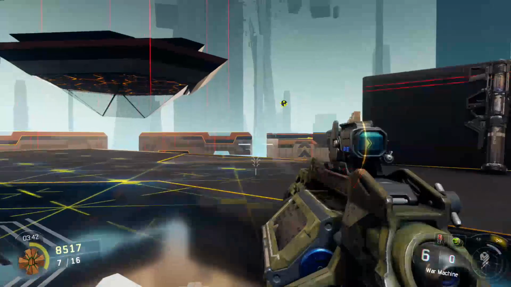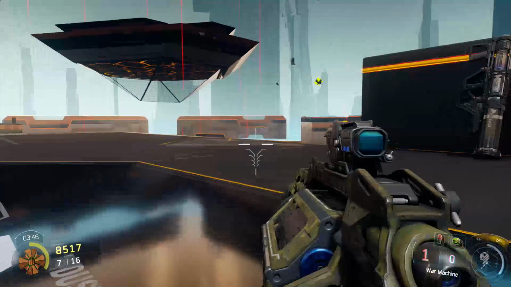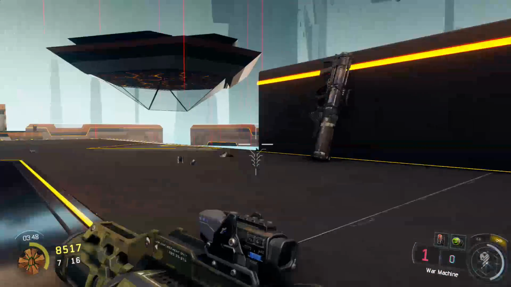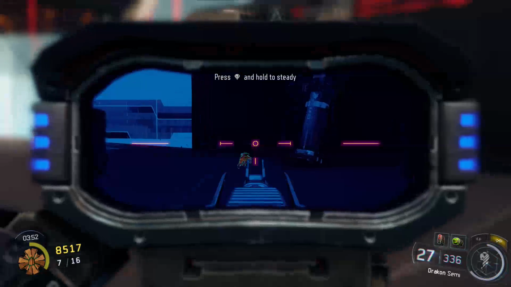And once you know where they are, you can just, I don't know if I'm hitting anything here, but if you know where they are, you can give it a shot when you're crouched. Just see if you can maybe take something down. You never know. It's worth a shot.